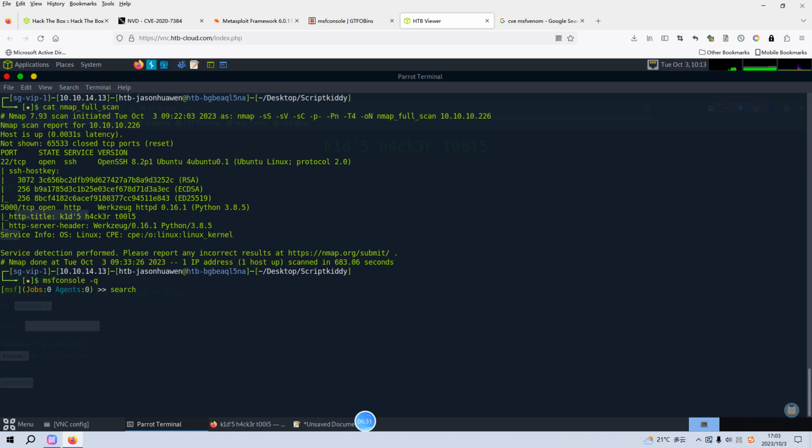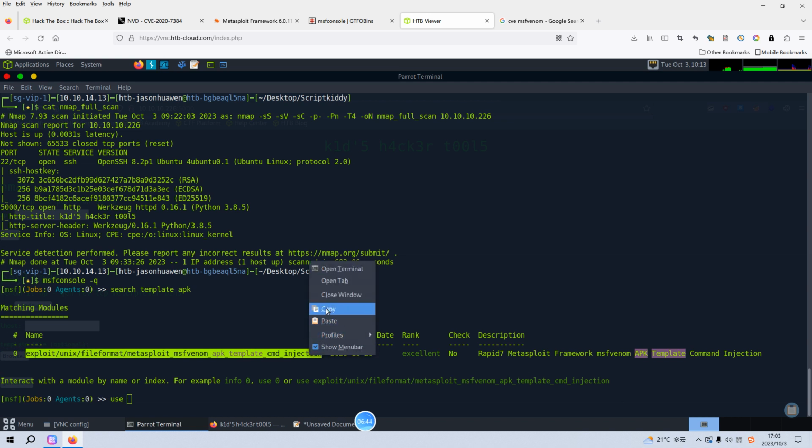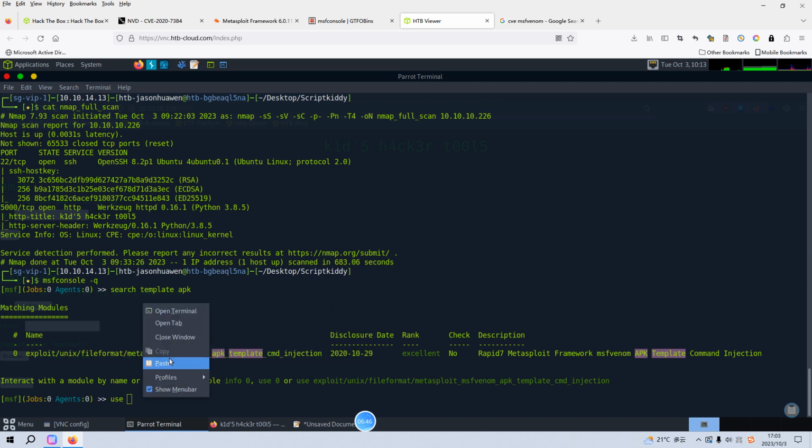Search the template APK, right? So I think we can use this module. This one is the template command injection.